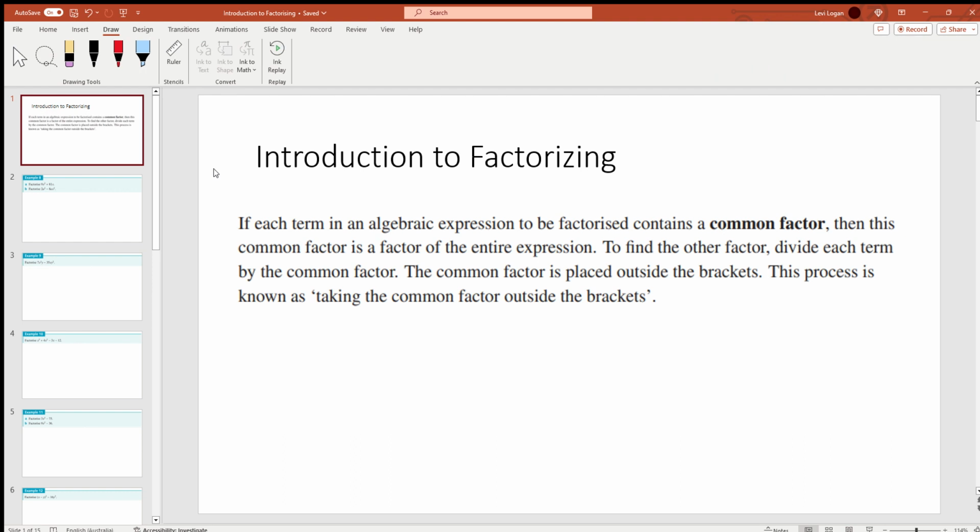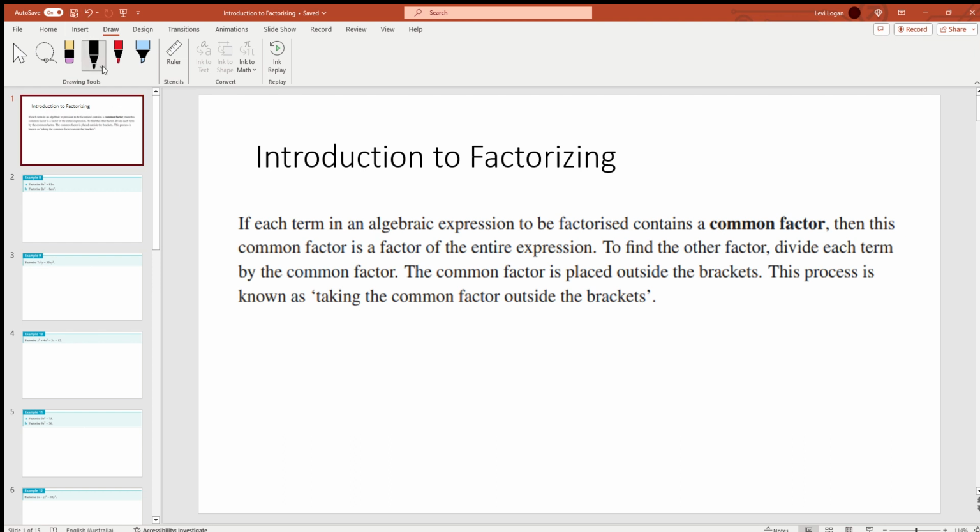In today's video we're going to be looking at the introduction to factorization. So this is kind of a pre-topic before math methods. Before you start using quadratic equations, you probably should learn how to factorize. So factorization, we've done it in the past. It's pretty much taking something that's common out of an expression.